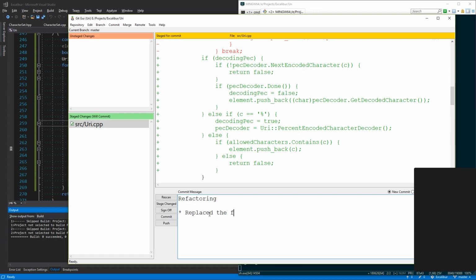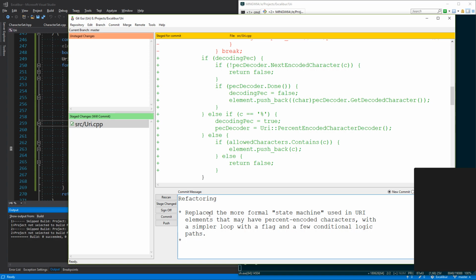So first we replaced the more formal state machine used in URI elements that may have percent encoded characters with a simpler loop with a flag and a few conditional logic paths.